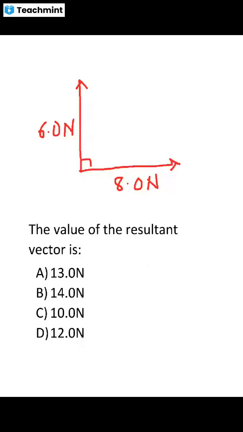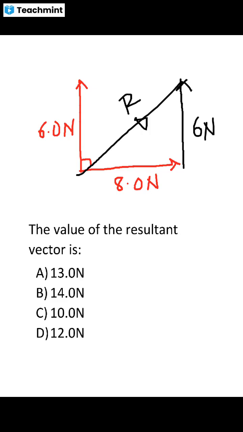Now let's go. We want to solve this question. The value of the resultant vector is this. Good. Don't forget the law. This is what? Triangle law. I can draw the resultant also here. That will now make me able to join the resultant force. I see, this is the resultant force. This is the angle the resultant makes with the horizontal. But I don't need the angle. They're asking for the magnitude only. Good. The beauty about this is a right angle triangle. So I'm going to use Pythagoras theorem.